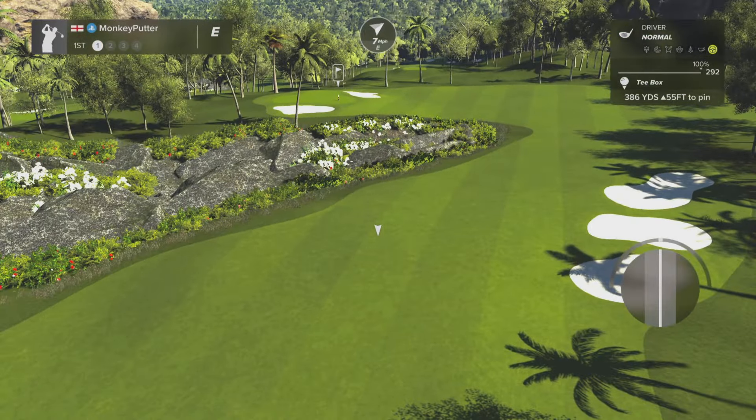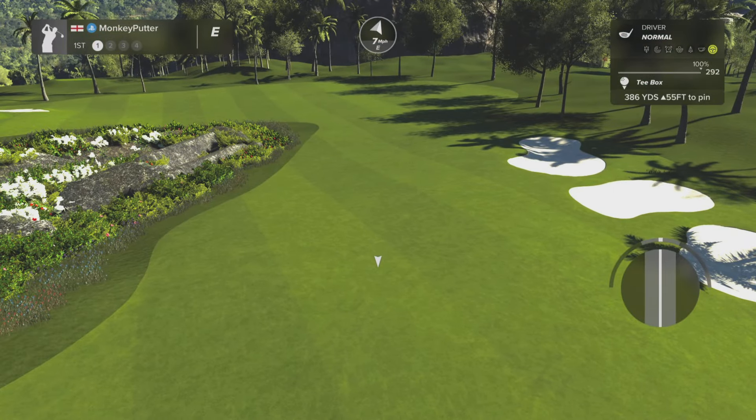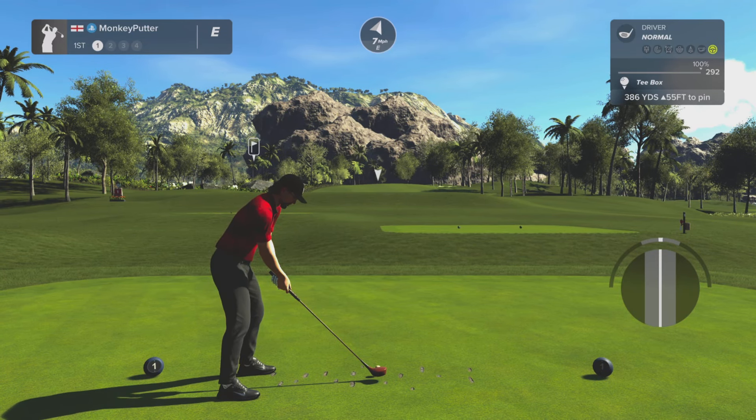It's a lovely looking opening hole. It's not a long par four but it's a dogleg left — pretty sharp dogleg left. No option for cutting the corner that I can see, so I'm going to play it straight down the fairway. Oh, hit that very fast. This is going to slow down... it's going to go in the rough. Yep, that's heavy rough, 74 to 83 percent.